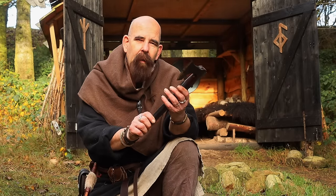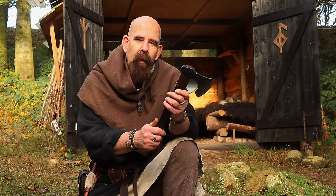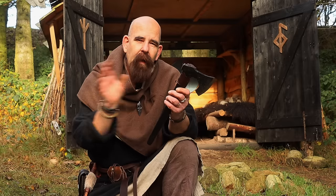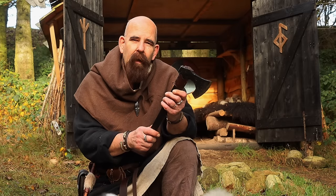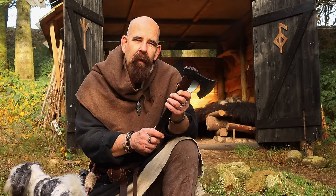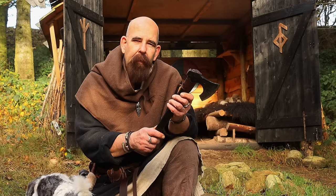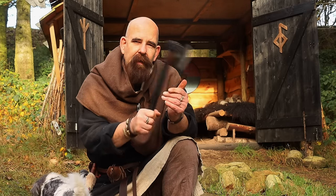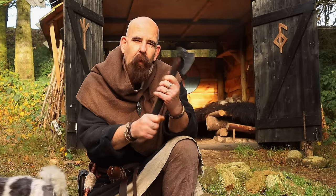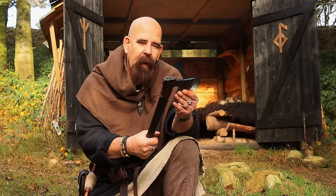And yeah, most Vikings that were on warfare or raiding were actually farmers that were living in Denmark or Norway and Sweden. But sometimes during the year they took on raids to other countries, and they had to bring some kind of weapon, and most of them had access to an axe, so they brought them. That was the most common weapon in the Viking Age.